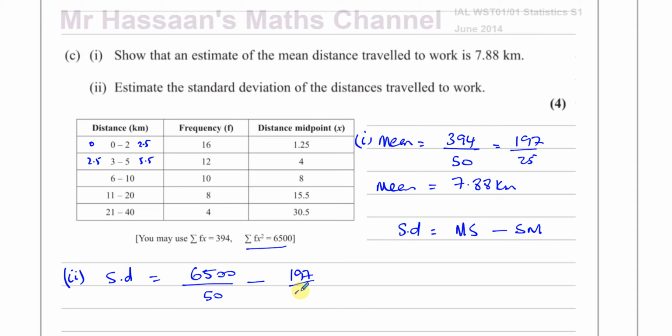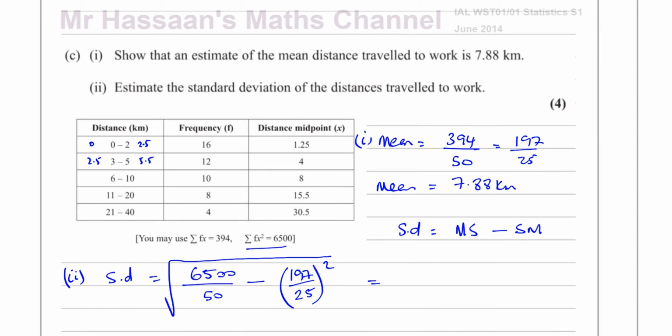I could use 7.88 squared because it's not a rounded value, but in general you take away the square of the mean and use the mean in its more exact form. If that had been rounded, then it would have been more sensible to use the fraction, which is before you round it. I've just put that there anyway, although this actually gives you an exact value, so you could use that with no problem. But this would give us the variance. Now the standard deviation is the square root of the variance, so it's the square root of all of this, and it gives us a measure of how spread the data is away from the mean.